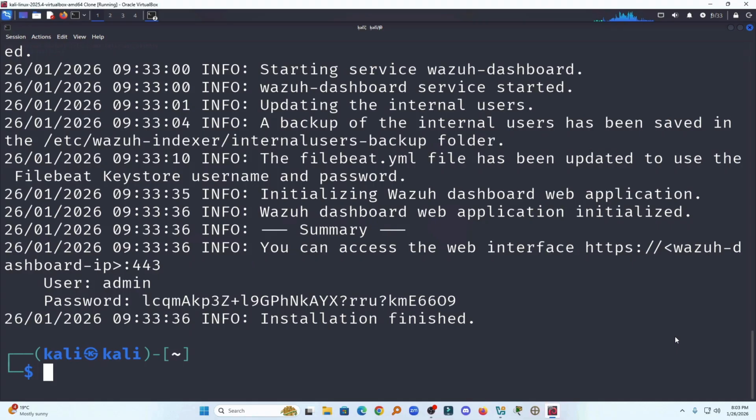Now you can see that we have successfully installed Wazuh Manager and the installation is finished.